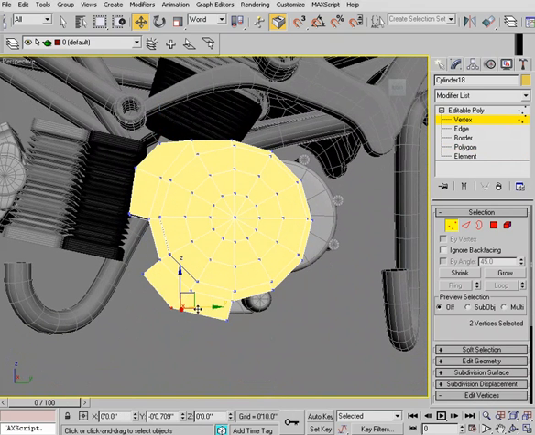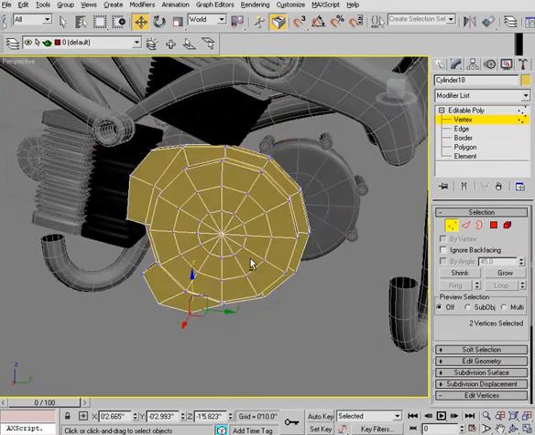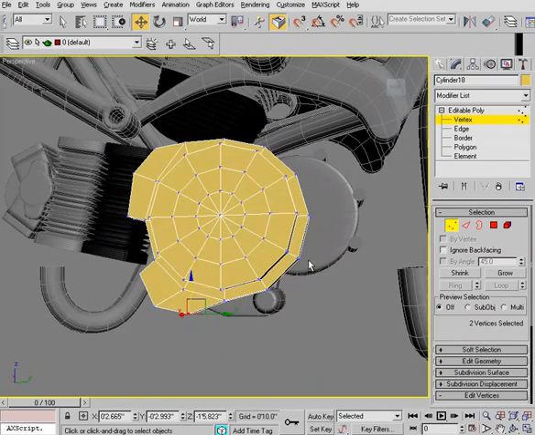So we'll just kind of shape this appropriately. Alright. Okay, I think this comes out a little bit more over here. So we can kind of pull this out a little bit.